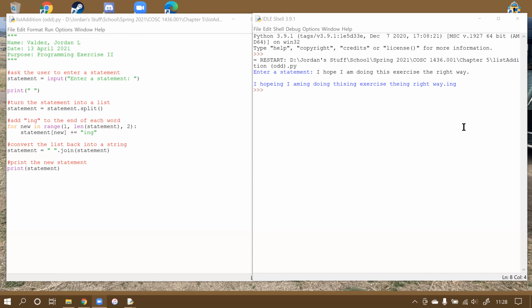That's okay. That's very good. Let's look at it. Okay, until a statement. I hoping, I aiming, doing. That's the original word. This thing, exercise, thing, right, weighing. Yes, that's correct. Very good.